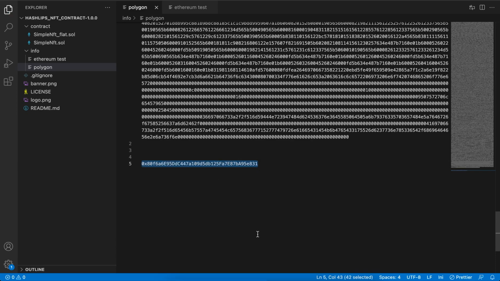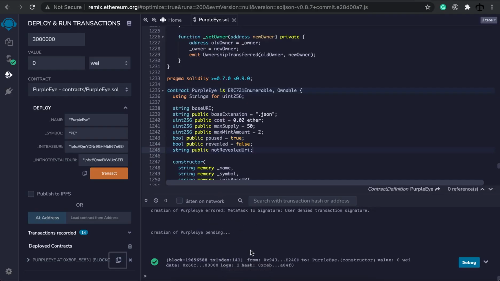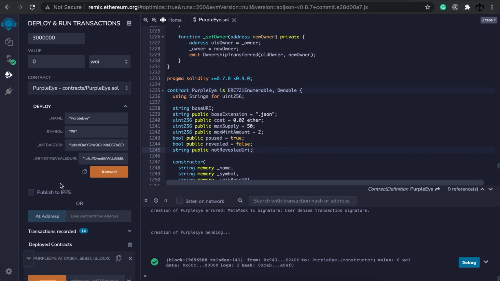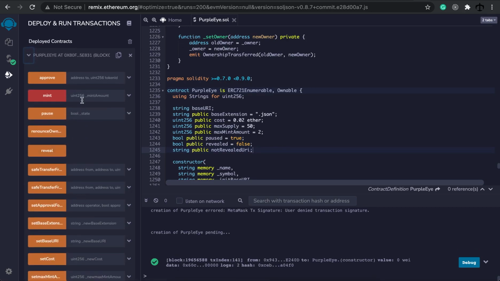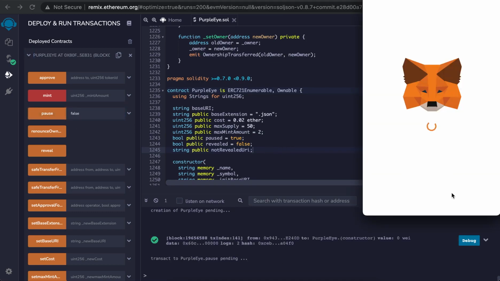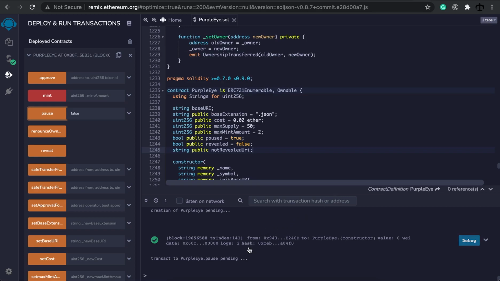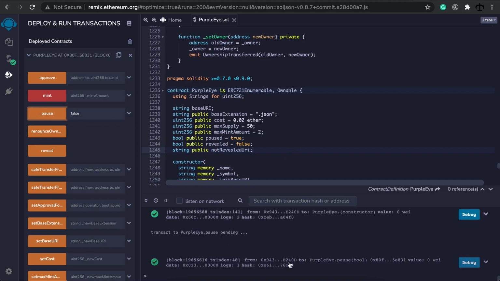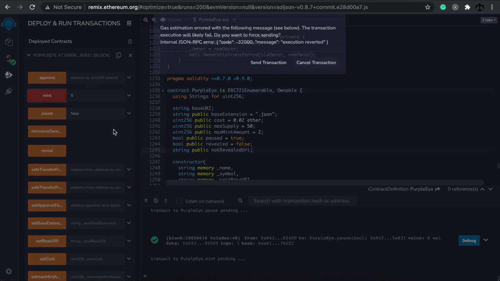So the next thing that I need to do is go back over to my Remix and just open it and make sure everything is fine. Maybe I want to mint one. So I'm going to unpause my contract. I'm going to say this should not be paused, because I want to interact with my smart contract. So let's kick that off, so that the contract starts running. And I want to mint a few. So I'm going to mint 5 for myself.